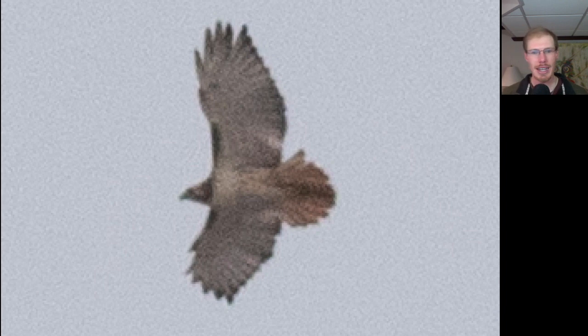Here we have another red-tailed hawk, and if we look at that shape, that is just classic red-tailed, classic buteo soaring shape. If there's a shape that you want to learn for hawk watching, this is the shape to learn — when we talk about other species of hawks, we compare them to the red-tailed. When we talk about accipiters having long tails, it's in comparison to the red-tailed. When we talk about falcons having pointed wings, it's in comparison to things like the red-tailed. Even from this distance we can see those dark patagial bars in the shoulder area, and we can see the red tail and the dark trailing edge to the wing to let us know that this is an adult. Red-tails are the only buteo that have those dark patagial bars. So when we get other species like red-shouldered hawks and broad-winged hawks, they don't have those bars. And rough-legged hawk is another buteo that we see — they don't really have dark bars, they have more dark squares in that area.